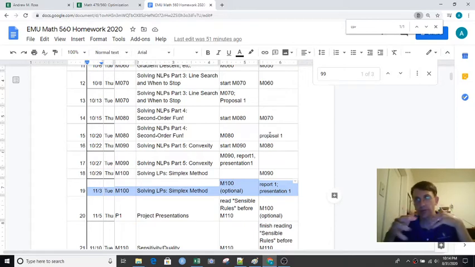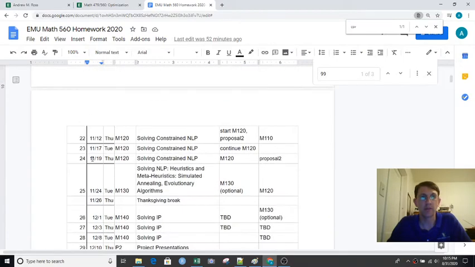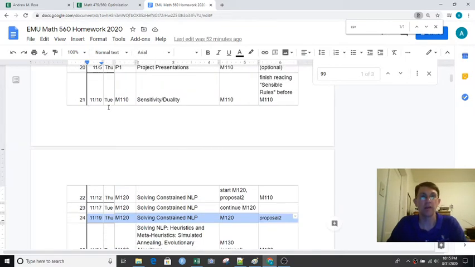So everyone submits those proposals, and I get back to people and tell them, that's a great project, go ahead, or that project would be great if you had a team of 20 PhDs and 10 years to work on it. Let's work on this slightly simpler version. Or sometimes someone proposes a project that's just not going to be what we need to do in this class, and I need to say, well, let's complicate it and make it more interesting this way or that way. So that's the proposal. And then we do the same thing again for project 2. The proposals are due mid-November, and then the project and presentation are during finals week. So that's the homework file.